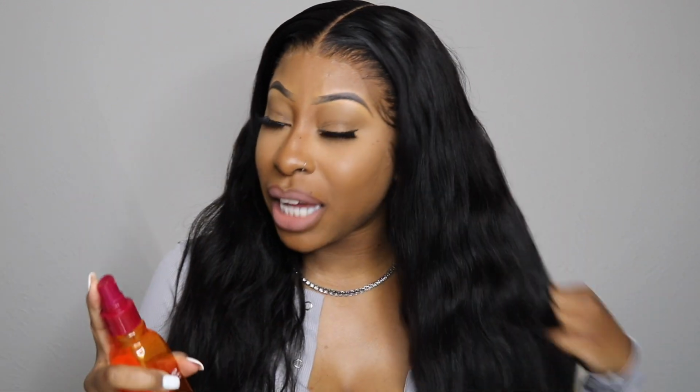We're gonna start out with our Beyond the Zone heat protectant, and then we're just gonna start flat ironing her. I'm only gonna put you guys through watching me flat iron one side, and then I will either zoom through the other side or skip to the styling. So let's just get it popping. Oh, I'm also using my Cheese Silk Infusions as well.